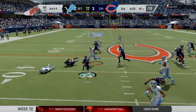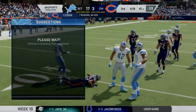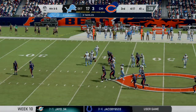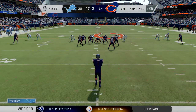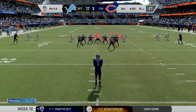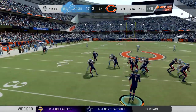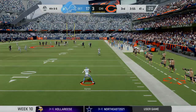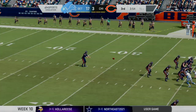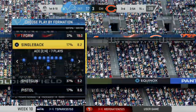On third down, a run with Cohen. And he won't be close to a first down as he runs into a wall right around the line of scrimmage. No gain on the play there. A nice job defensively. And it likely forces a punt situation on fourth. They only punted twice in the win last week as he gets this one away. The Lions take over first and 10 at their own 15-yard line.